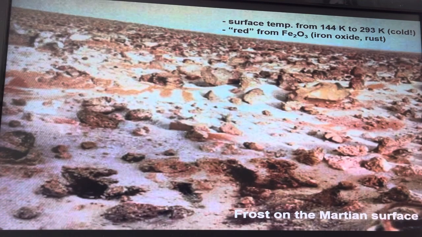So it gets cold. And it's called the red planet because it has iron in its rocks that have oxidized. That means the iron turned into rust, turned into iron oxide, Fe2O3. And that white stuff you see there is frost on the surface. That's not 3D, as your slides can show you. This one's 3D. If you were to step out of your spacecraft onto the surface of Mars, this is what you'd see.